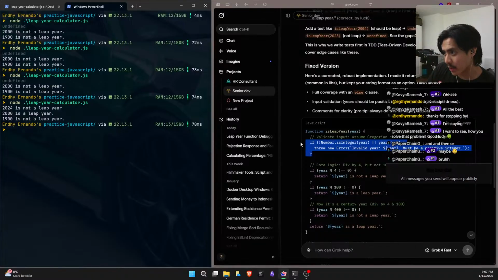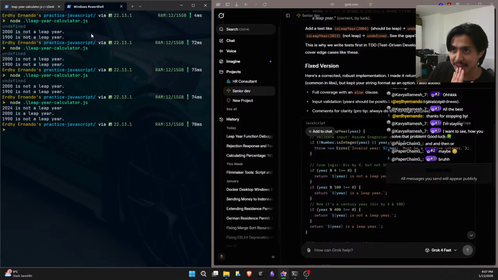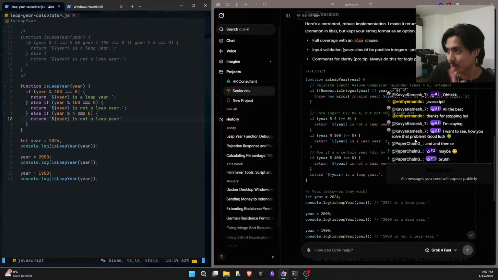This is even better. This gives a type safe answer. Like, if it's not a number, then oops, sorry. How come this works? Let's see what Grok gives.